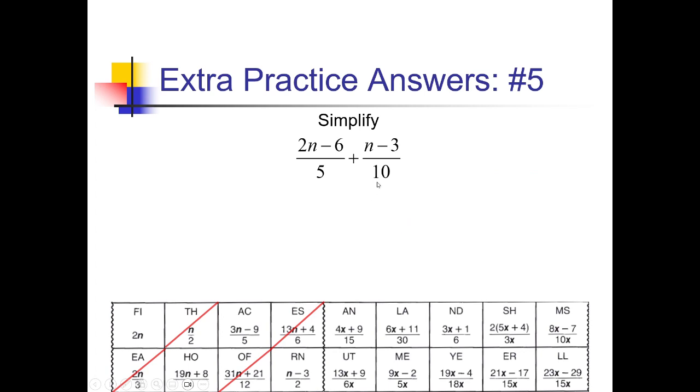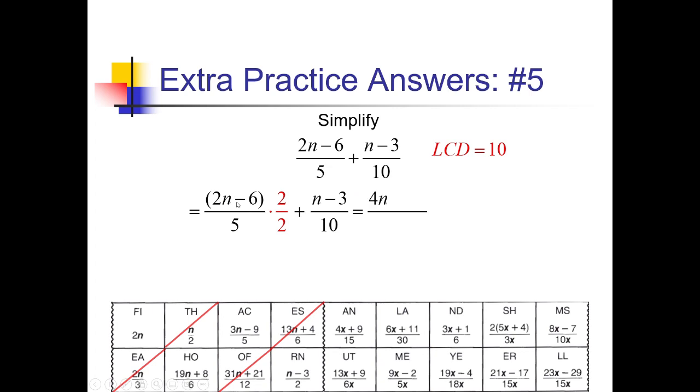Let's go ahead and take a look at these denominators. They're different, so we need an LCD. Between 5 and 10, 10's bigger and 5 goes into it, so 10 is the LCD for this one. So let's figure out what I need to multiply each fraction by to get that LCD. The first fraction, we've got 5 in the denominator, so I'd need to multiply that by a 2 to get 10. So I've got first fraction times 2 over 2. For the next one, I'm just going to keep that the way it is because I've already got 10 in that denominator. So for the left fraction, let me distribute this 2. So that's going to be a 4n minus 12 all over 10.